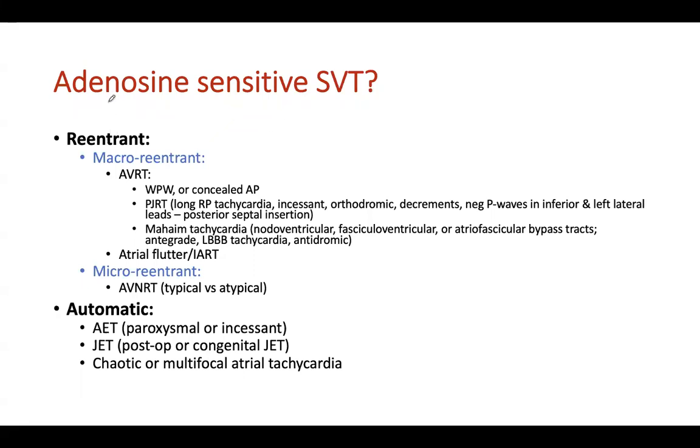So again, now you have a patient who is in narrow complex tachycardia, and you want to give adenosine. Which tachycardia is most likely to respond to adenosine out of these guys? Easy question. So AVRT, the most common. AVRT would terminate. What about flutter, intra-atrial tachycardia? Would it or would it not? No. AVNRT, would it terminate? Yes. Automatic tachycardia terminate? No. Most likely no. Okay. So adenosine works best for AVRT and AVNRT.